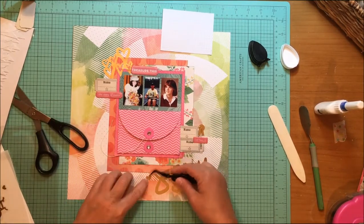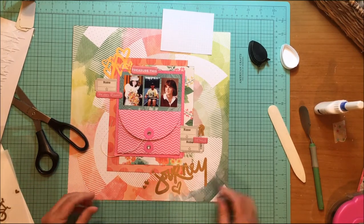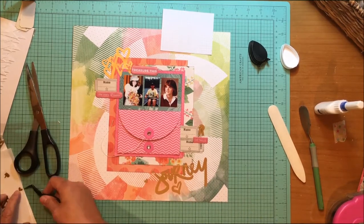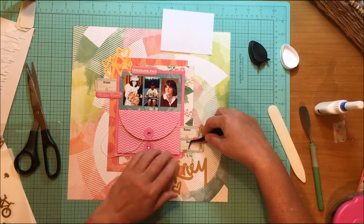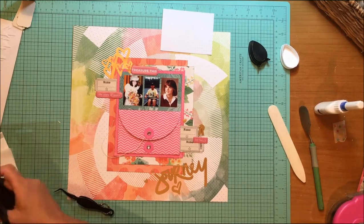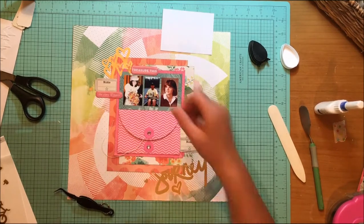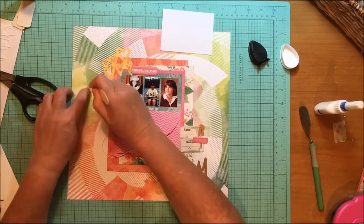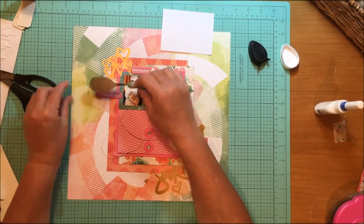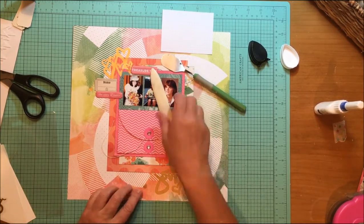So now what I'm doing is I'm placing a couple of hearts around the layout. You know, these people were all important in my life, so I wanted to do that. And the little hearts I'm going to place around echo the heart underneath the word journey there. So I thought that was kind of nice and important that I did that. And actually these hearts are hard to rub on because they're so little. What I tend to do with rub-ons is I cut them off the sheet and then I rub them on, because you get a much better adherence that way.